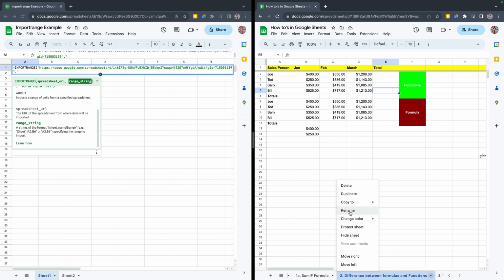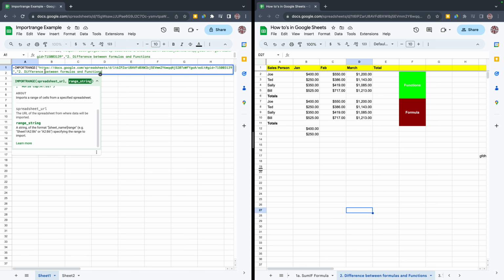So I'm going to hit rename, copy that name, and leave it alone. I'll come back over to my function and paste that in. You see it shows up exactly as it is in the sheet that I'm pulling data from. That's very important. Don't type it differently, otherwise you could get some errors.